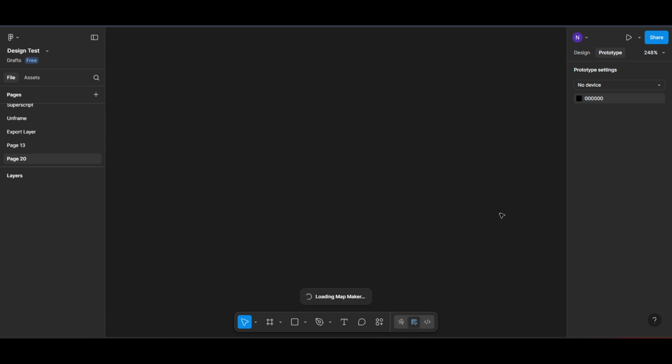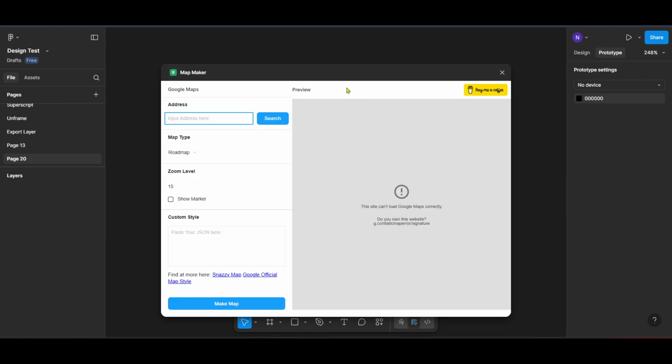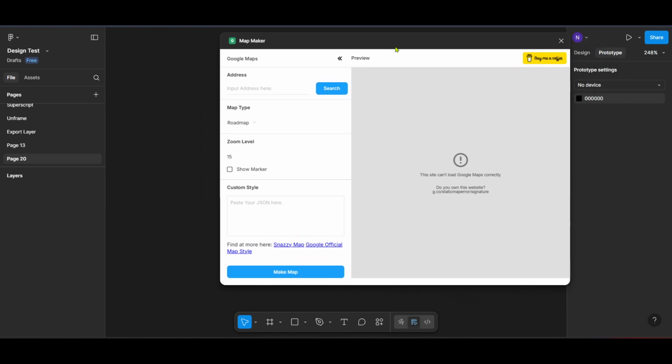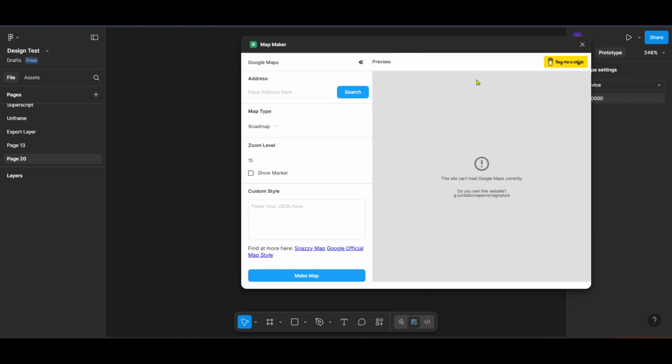Bear in mind, if you're using the plugin for the first time, you might see some prompts requiring permissions. Rest assured, these are routine checks to ensure everything works seamlessly in your design environment. Once the MapMaker tool has run its course, all that's left is to apply the results of this operation to your design canvas. So, follow through by clicking on the Apply button. This step may seem minor, but it's the critical point where everything comes together, and your map becomes fully interactive and part of your design project.